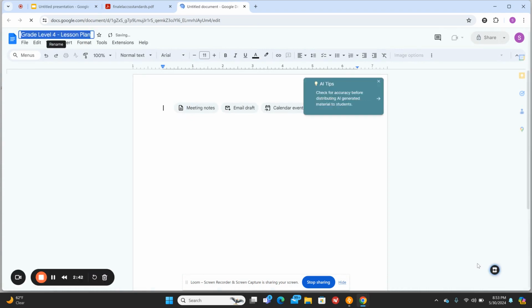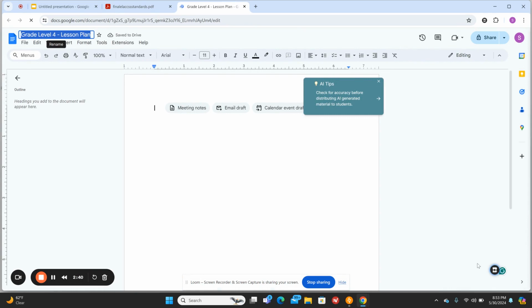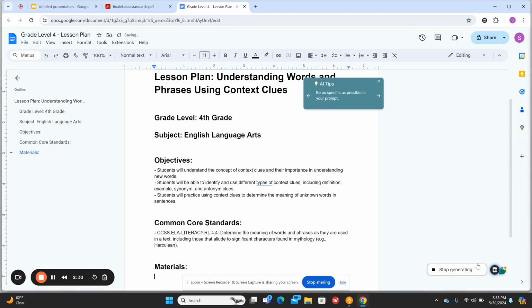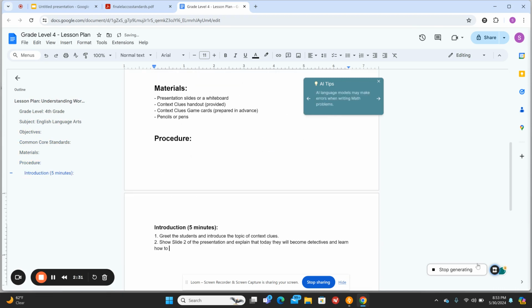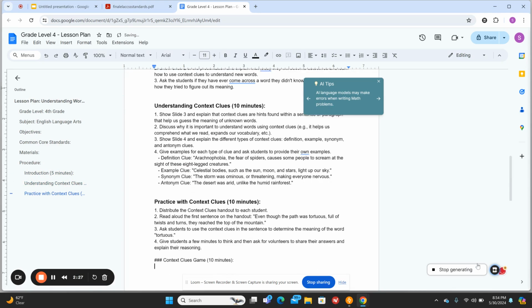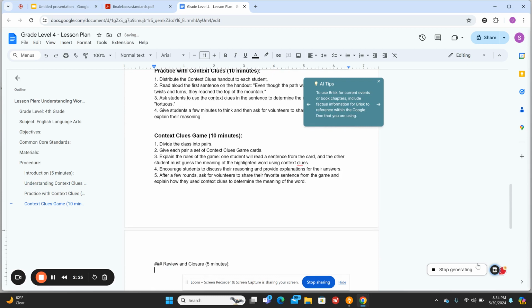We'll include the objective, it'll include the standards, materials needed, and then the different parts of the lesson. And then I plan to just print this out and put it on a clipboard so that I have it to reference as I'm teaching. I'm standing up and teaching my students using this slides deck.